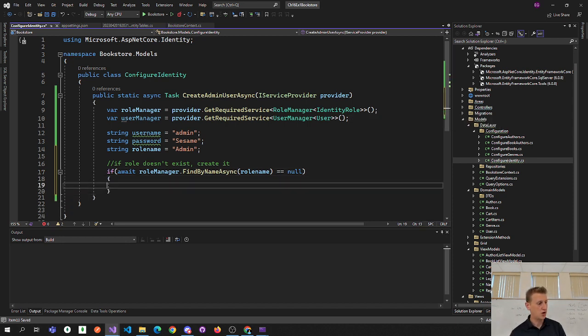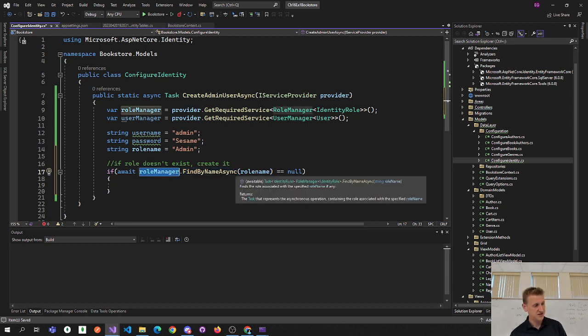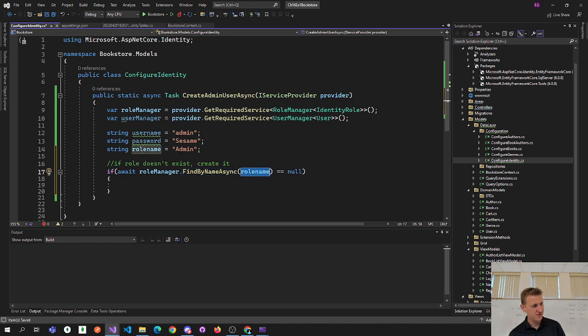Okay, so we're calling a find method, hitting the database, seeing if the admin role exists, and that's going to return either null or the string of admin. If it's null, aka doesn't exist, let's create it.